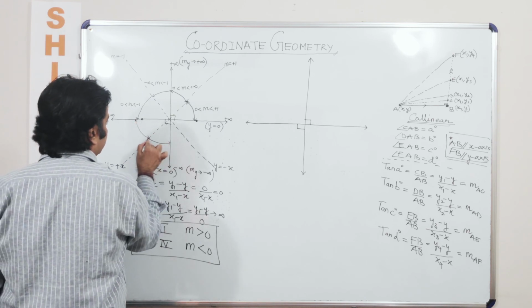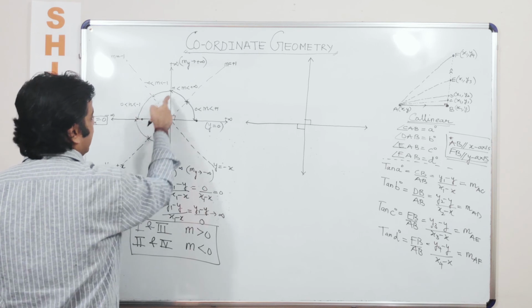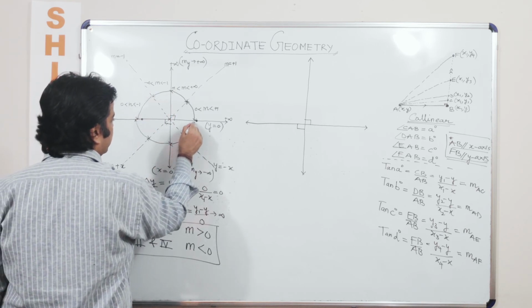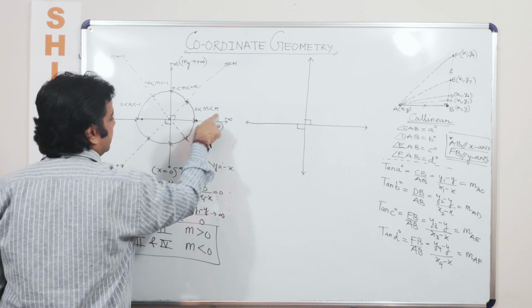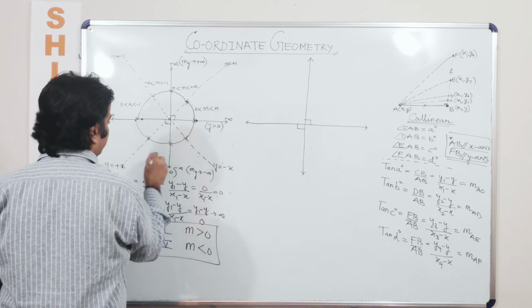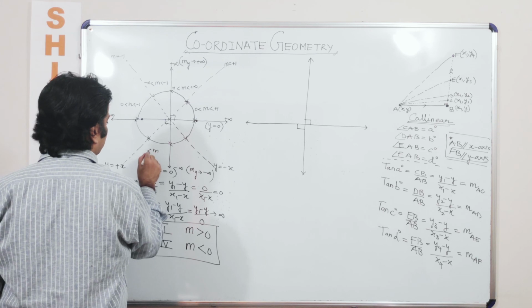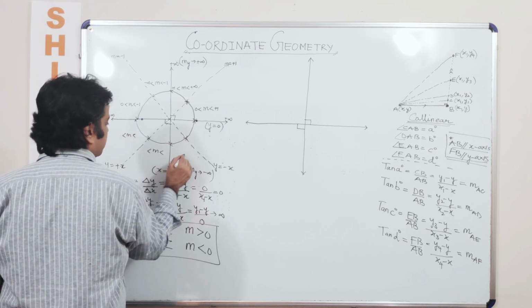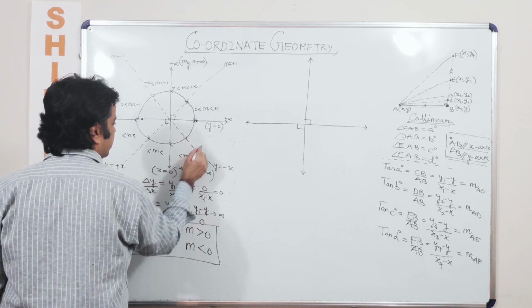So what I want you to do is, there are 4 regions in which I have already specified the slopes. In these remaining 4 regions you need to find out their extremums, find out their limits. M varies between what to what is what you are supposed to find out. So fill in these blanks and you can put it in the comment section. This is the homework that I want you to do.